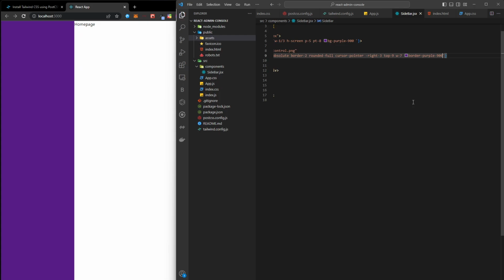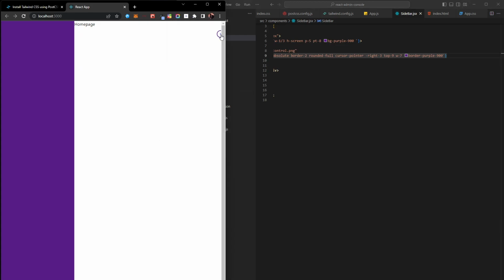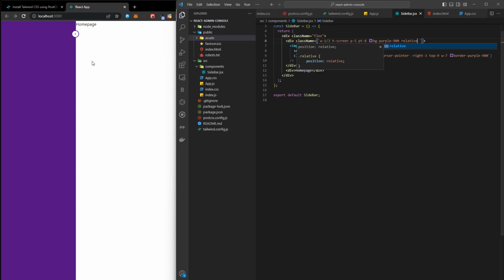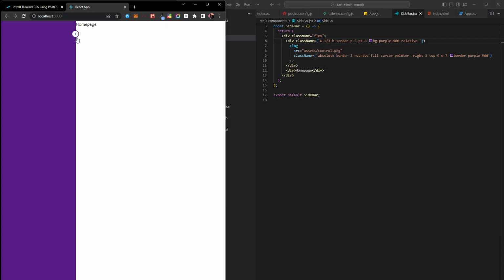And yes, so now if you see, the button is on the rightmost of it. So what we can do is, on the top div we can say relative, and once we save it, it directly attaches to itself.